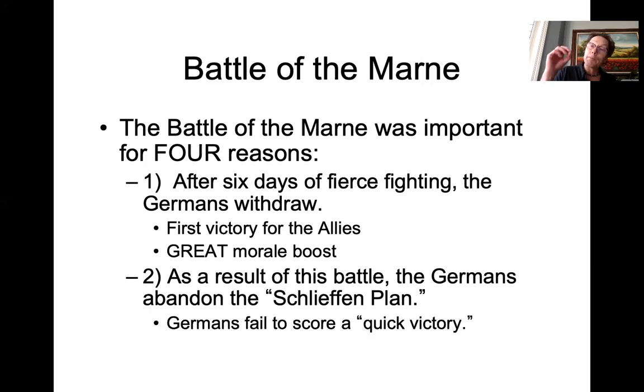And I think one of the biggest reasons why the Germans made the decision to abandon the Schlieffen Plan is because, remember, two of the keys of the Schlieffen Plan were using the elements of speed and surprise. Well, the element of surprise is gone because now the Germans are in France and the French know it because they're there. And number two, again, they were hoping to use the element of speed to be able to catch the French completely off guard.